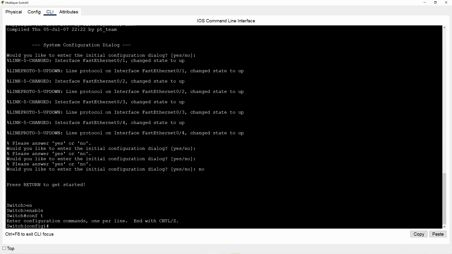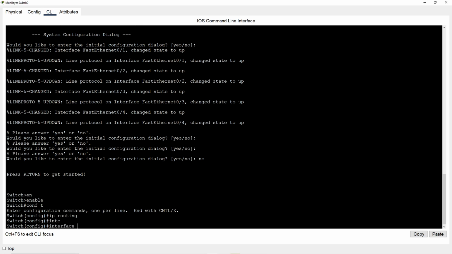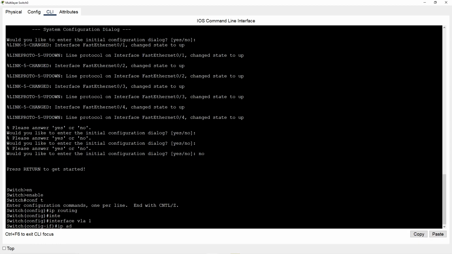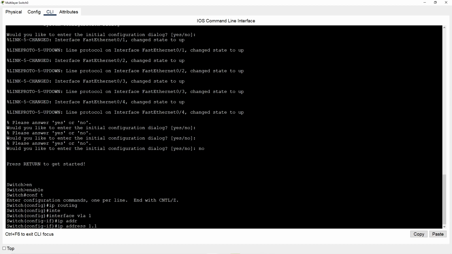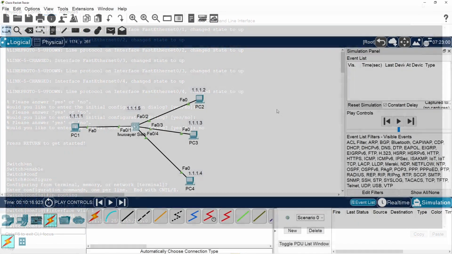Let's enable routing first by the command ip routing. After that, we will go to interface VLAN 1, ip address 1.1.1.5 255.255.255.0.